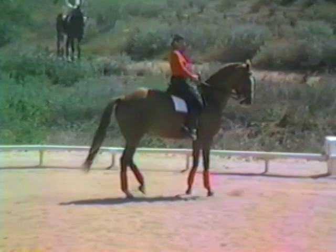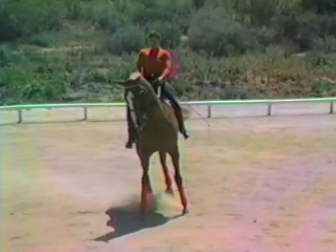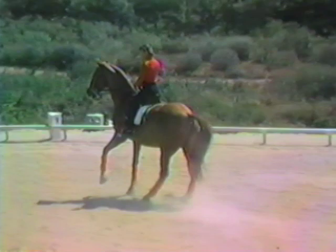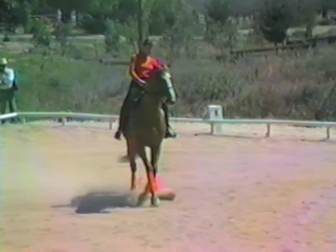Now, if they've learned that good school canter, I simply hold the school canter and turn it, and that's the canter pirouette. The pirouette and the walk pirouette are the two most difficult parts, carrying power behind for the horse. Watch his hocks on the pirouette. Watch how they stay there. I think he can do this all day. He's so strong.